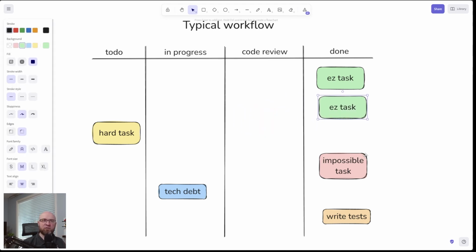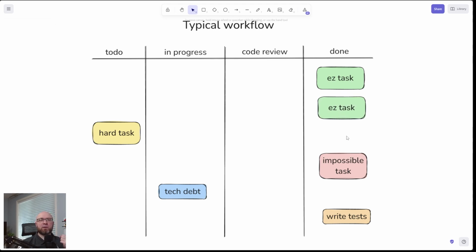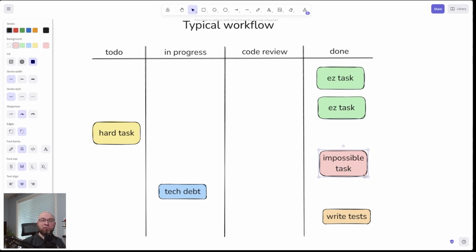Like, I finished something. But if they don't want to use your software, then they're never going to get that cool feeling of, I finished something, right? So again, don't make it complicated. And you, as the founder, will also feel good about looking at this and be like, wow, I got so many things I finished, right?